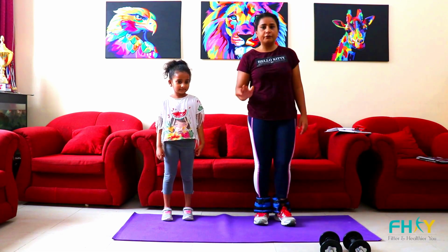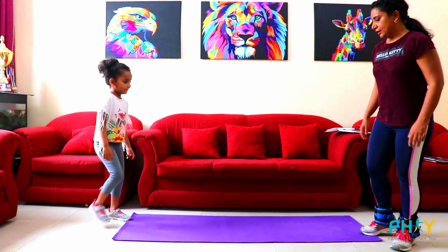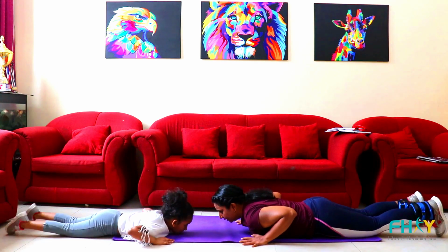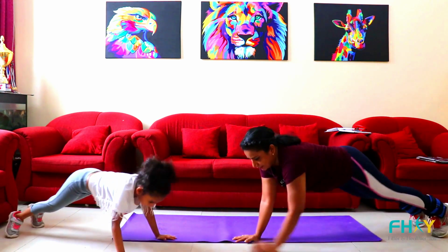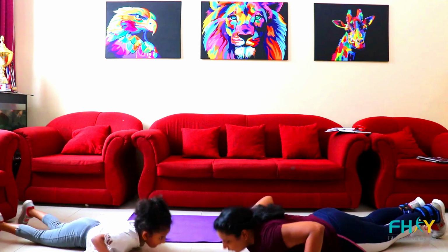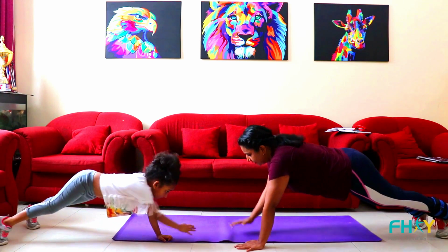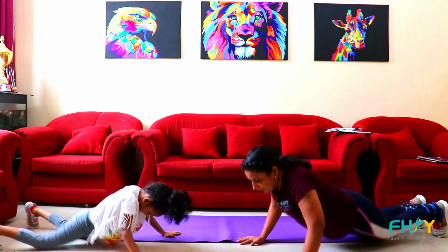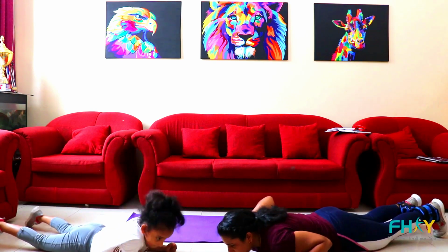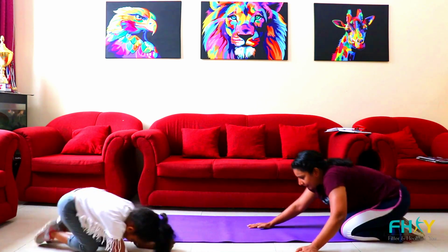Going for full floor push-ups, okay? Let's move away and come on. Let's start. 1, 2, 3, 4, 5. Your legs are stable. 6. You're not moving your legs. 7, 8. Go slow. 9, 10. Go in a child pose if you want and squeeze your muscles.